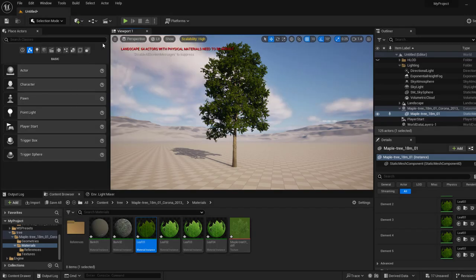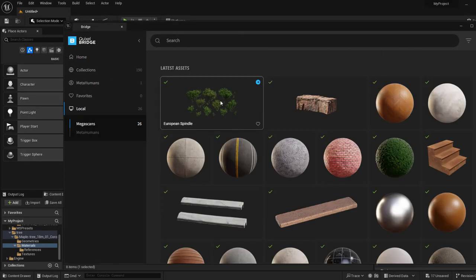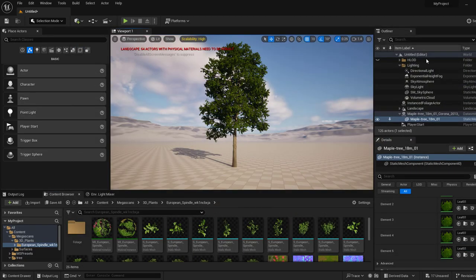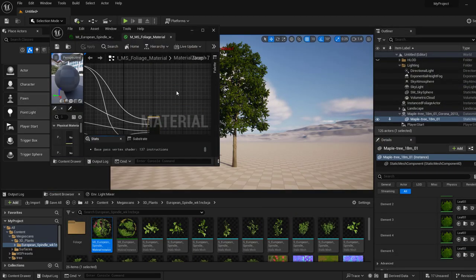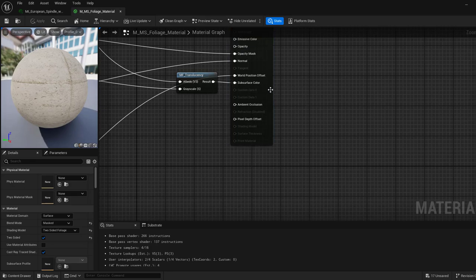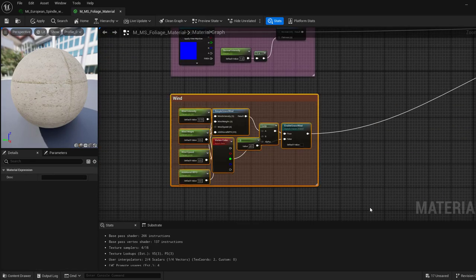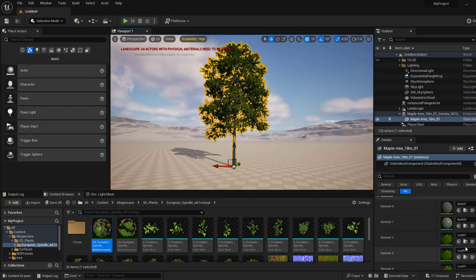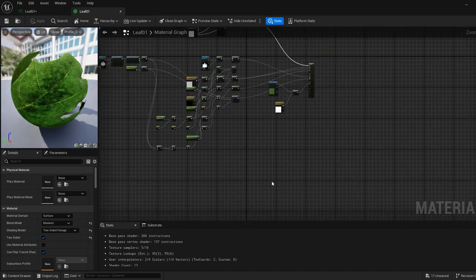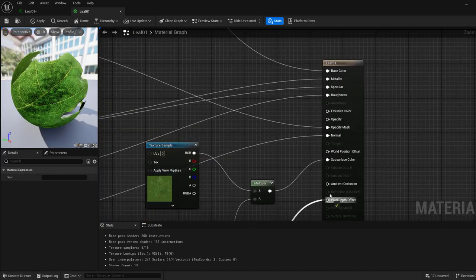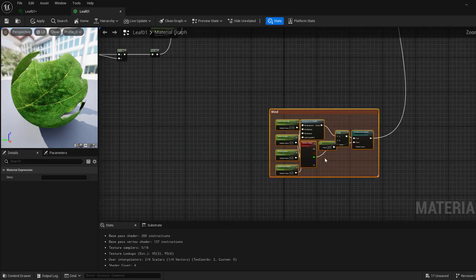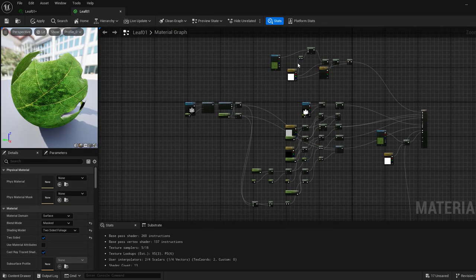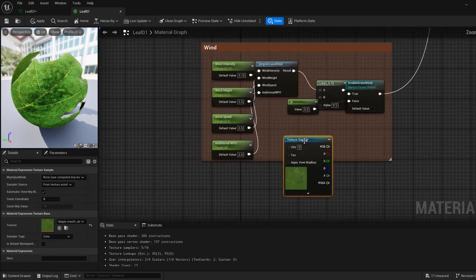Trees animation. This is the first method. We are going to download Megascan asset as a 3D plant, and we are going inside its material, and we are going to take the function of world position offset, copy it inside our material, then Ctrl V, place this in the world position offset, delete this and copy your diffuse and put it in alpha.